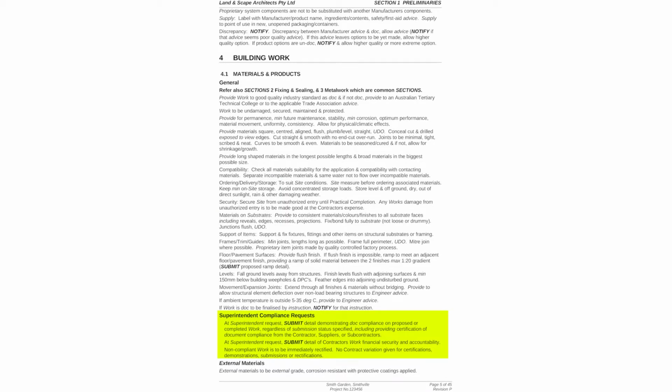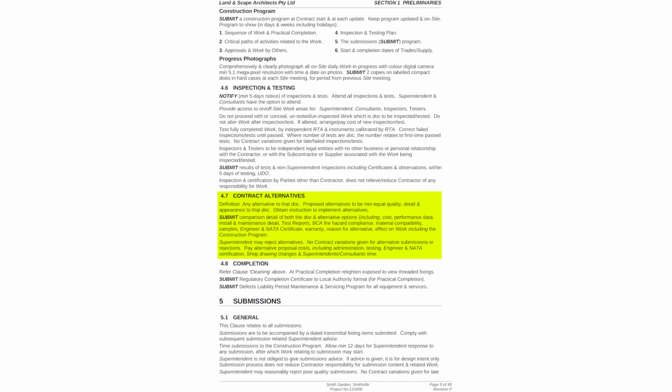To keep a closer eye on construction, clause 4.1, superintendent compliance requests, is enacted. Clause 4.7, contract alternatives, has onerous requirements. Documentation is deliberate, so alternatives must be minimal and worthwhile. Finally, the submissions subsection deals with shop drawings, samples, warranties and so on. Clauses 5.2 and 5.3 specify collating binders to record construction, ordered in the same order as the specification. Warranties are specified here and include standard manufacturer warranties. Increased warranty periods can be organised by the designer, but they are never a certainty without prior manufacturer approval.